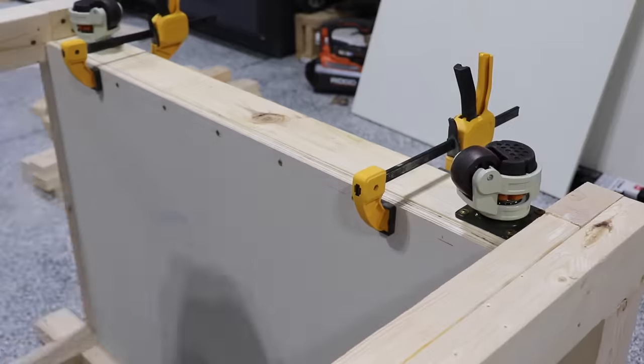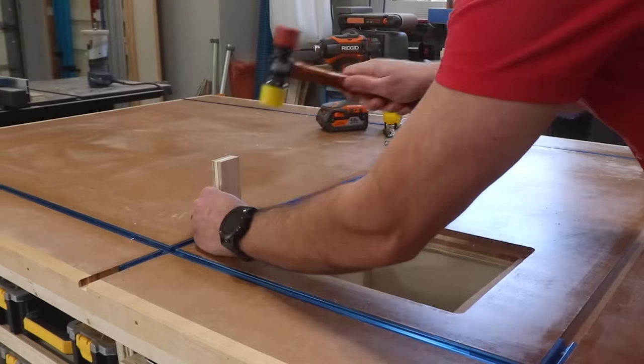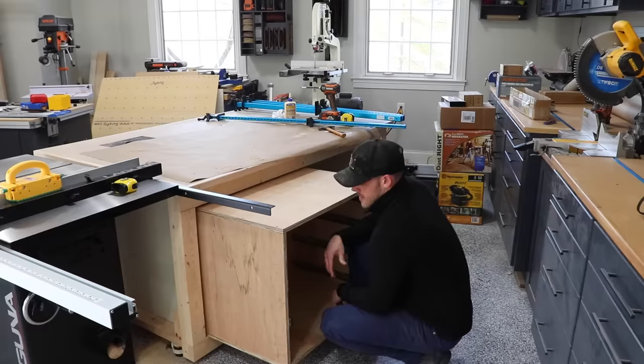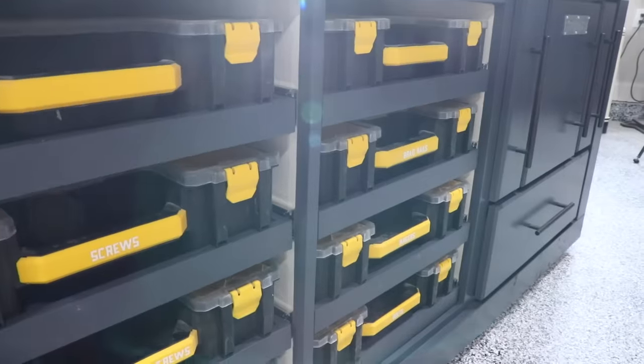About 2 years ago, I designed and built one of my absolute favorite pieces of shop furniture, what I call the versatile workbench. And sometimes YouTube videos can lead you to believe everything goes perfect, but let me assure you, they do not. Was it worth the struggle, or did I just waste my time? I'll let you be the judge.